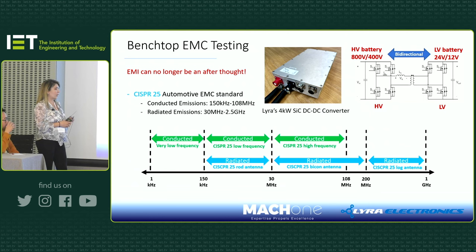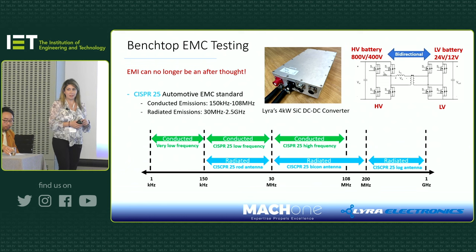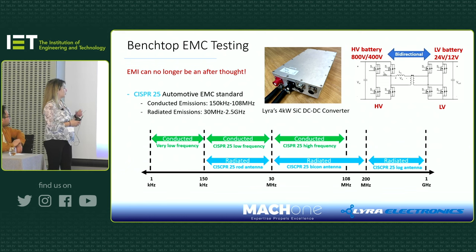Our customer wanted this to be tested as per the CISPR 25 standard, which you need to pass, as I said before, for conducted emissions and radiated emission tests. Something we found when we started testing, and something I want to mention here again, is that you need to think about EMI at the beginning. We learned this the hard way at Lyra, so it was quite challenging to get this to work.